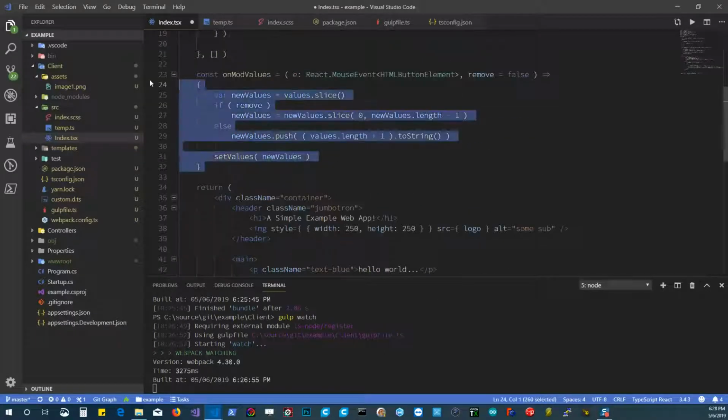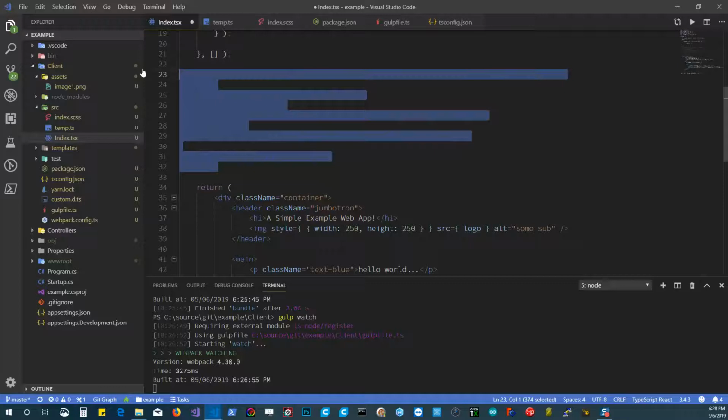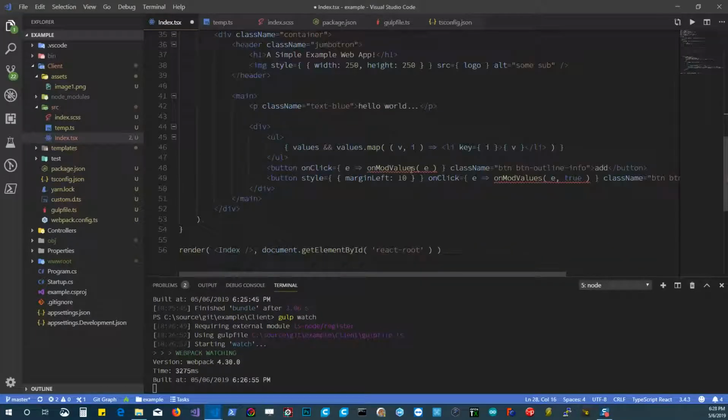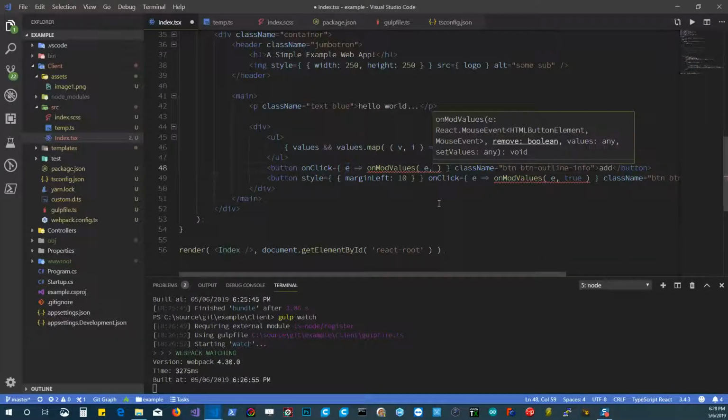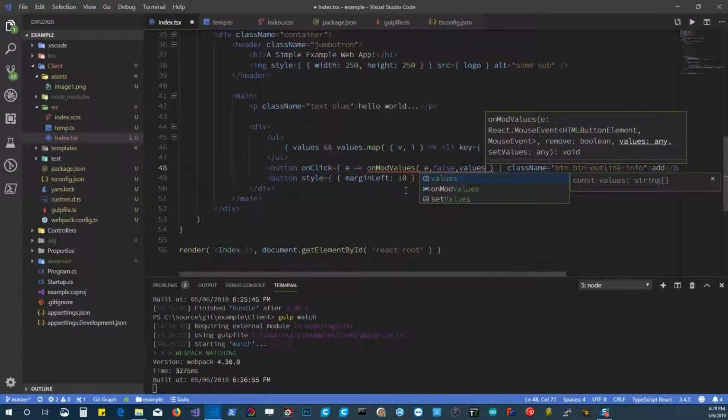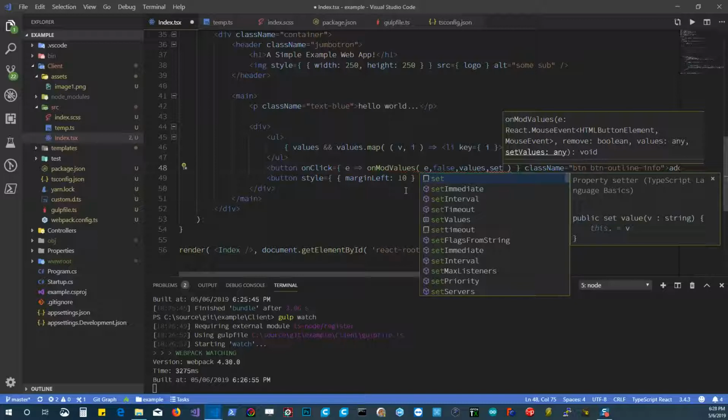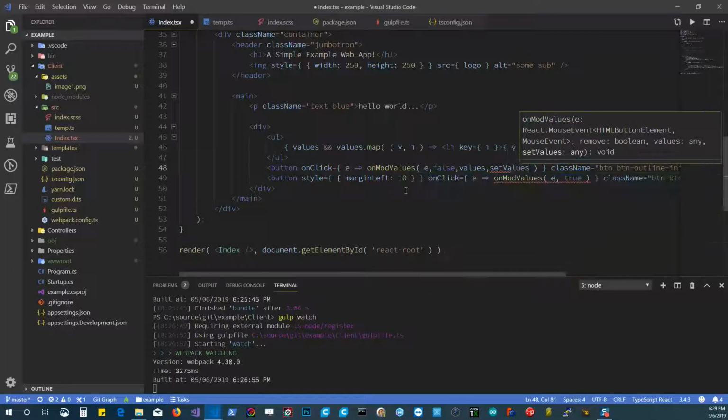So we technically would be able to comment that out, and right here we'd be able to start hopefully seeing, so remove, this is the add, what is this doing? Oh, so remove false, and then we need values and set values, right? Set values, something like that.